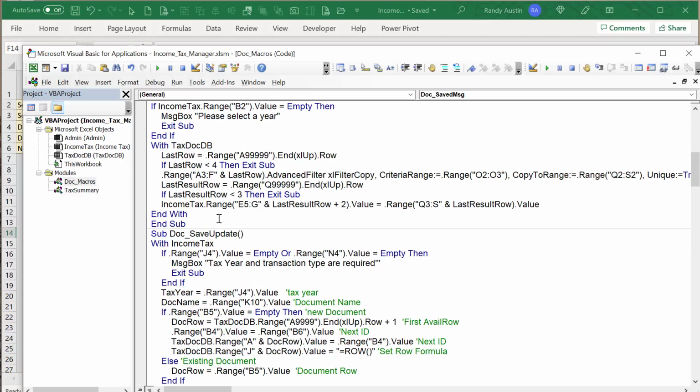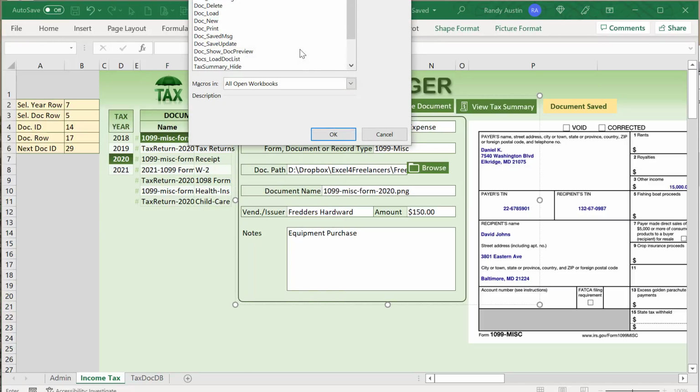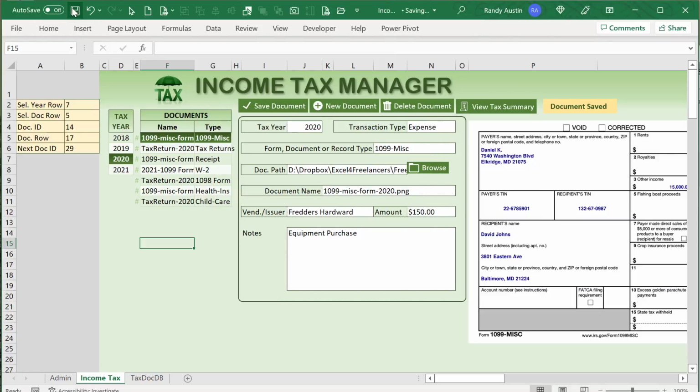So all I need to do is just copy this, check for any errors. Of course, we save before we run the macros. Assign that to both the button, holding down the control, both the button and the icon. Assigning that to the macro. Down here, assigning that. Don't need that part. No, not that part. Just the macro itself. Good. I like that. Saving our work before running.